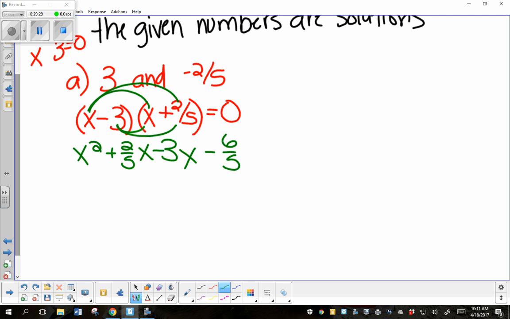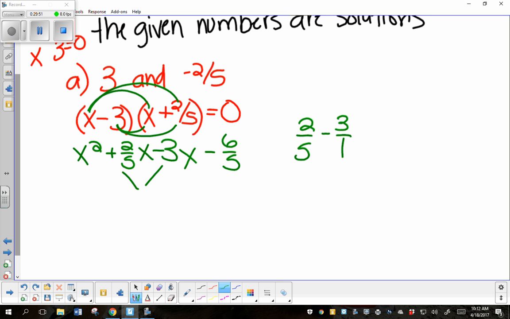All right, now can we combine any like terms? Yeah, we can do 2/5 minus 3, right? You probably need to do this out to the side. You guys cannot just ignore ones with fractions, all right? You're not getting full credit on homework anymore if you don't do the ones with fractions. So we've got 2/5 minus 3.